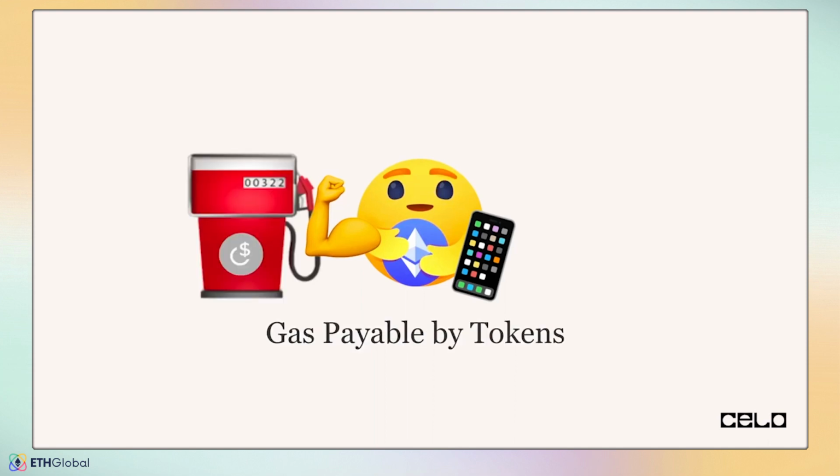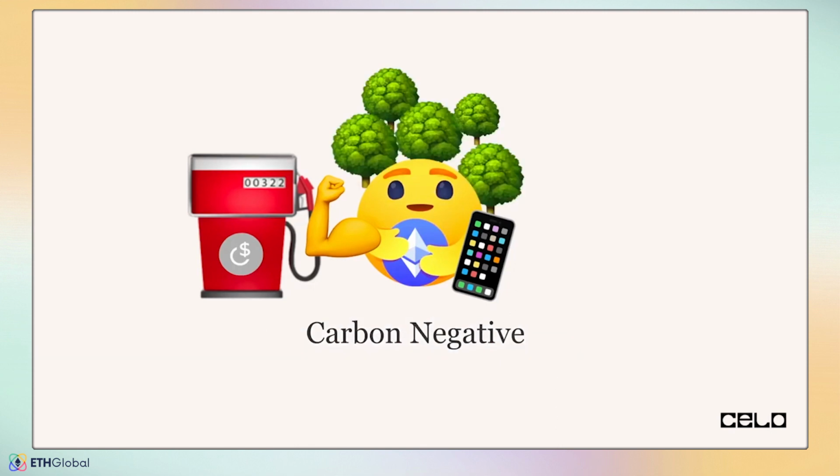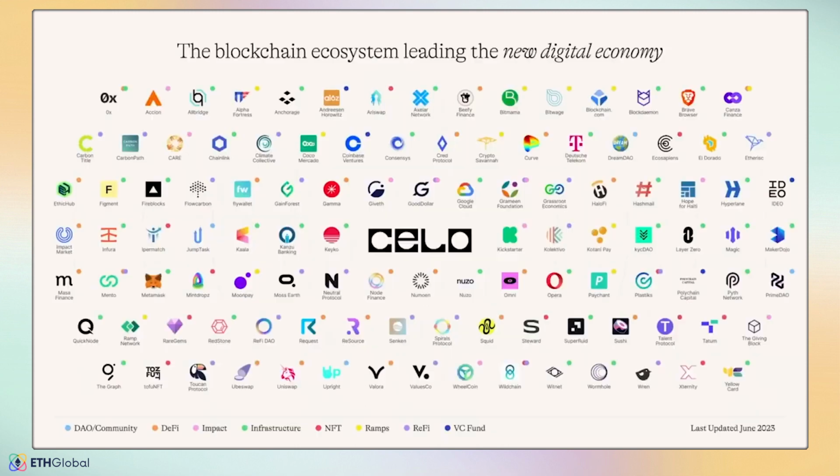Celo has features like paying for gas using tokens, and this does not require paymasters. The feature is built natively into the protocol, and the wallets can be EOA wallets. A few months back, Celo had a hard fork which made every transaction contribute a very small amount to a carbon negative fund, which then funds projects working in the carbon negative space. Hence, every transaction contributes to carbon negativity.